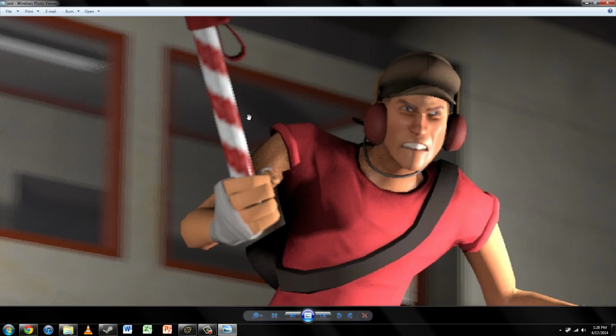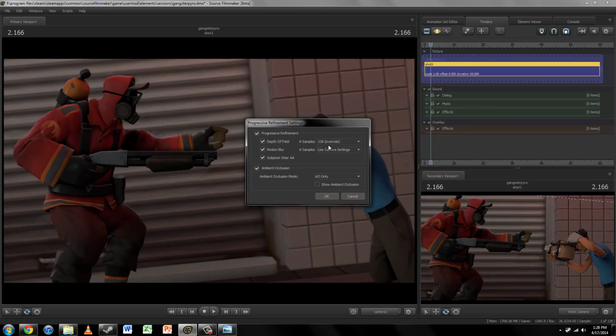Everyone improves eventually. The other point I'm trying to make is it's important to turn your depth of field up. I personally like it at 128. That's raising your depth of field samples. Raising it even a little bit can take away those dark marks. However, I like it at 128 because that smooths it out a lot more. It will increase your render time by maybe 30 seconds or a minute depending on how high it is, but it's really important.